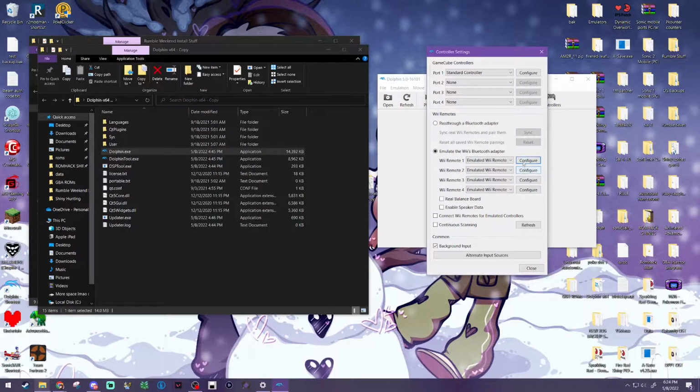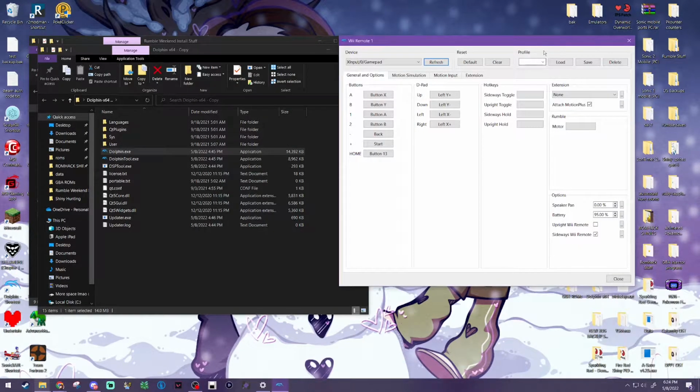That's one controller setup. But if you want to get 4 controllers set up and control all 4 of them at the same time for multiplayer method, there's something else we can do. So if you go to configure, up here at the top, you got a thing called profile. So if you just name one Rumble or something, I'll do X Rumble for Xbox controller, and then hit save.